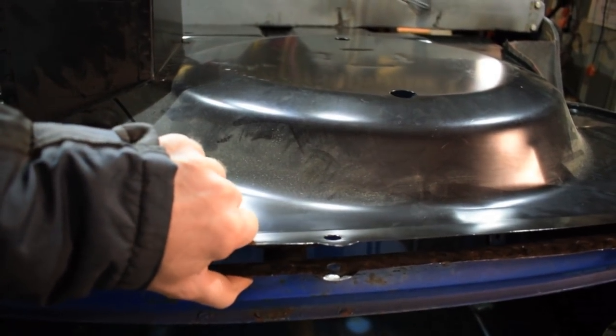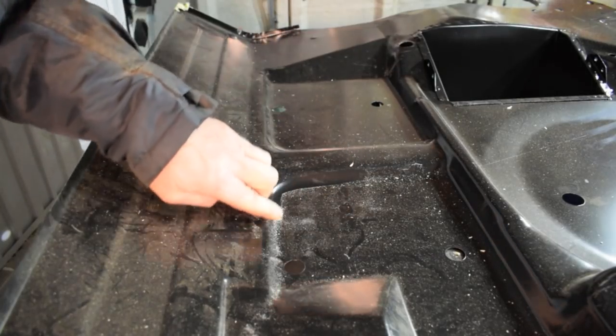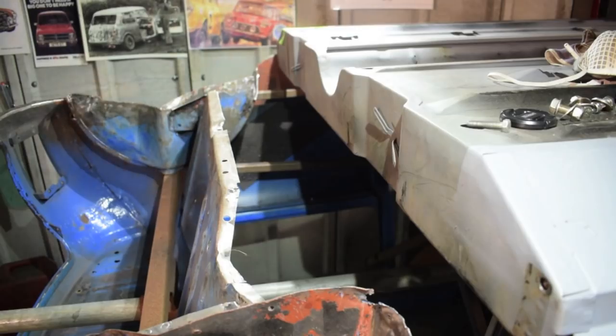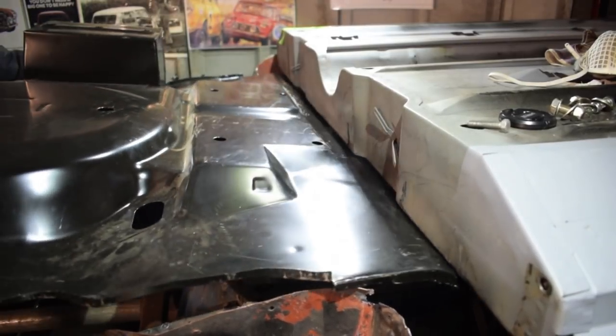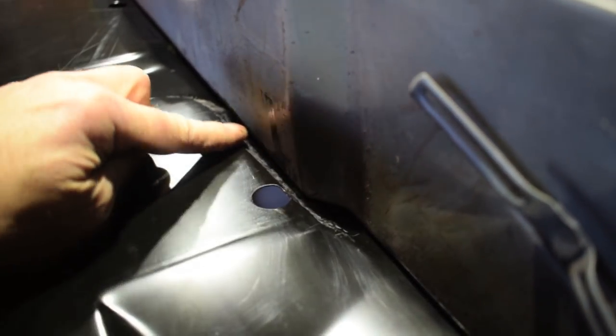The reason I could not get the floor to fit was the rear seat pan pressing was interfering with the rear subframe panel. I'm sure it should fit, but I decided to alter the rear pressing just a little. I made this buck to help me get the right shape. It fits like a glove.